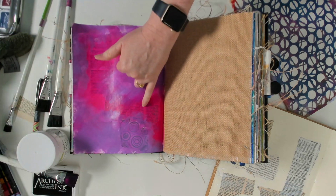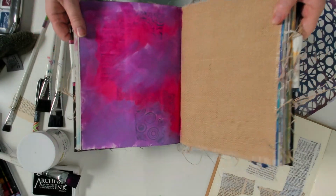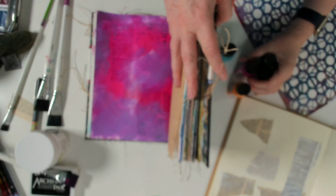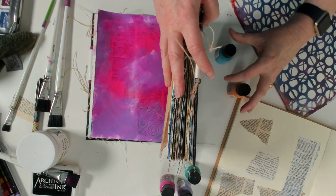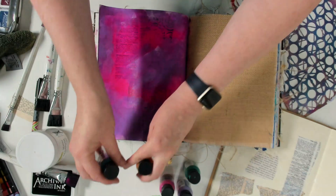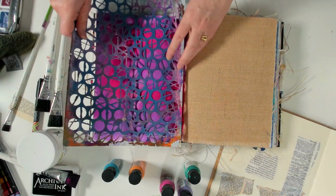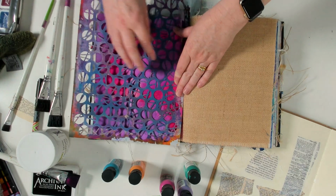Okay, so this one I've already added the ephemera and I've already added some paint, and this paint's fairly dry. Now we're just going to add a little bit of interest with some stenciling. This could be using bubble wrap or whatever stencil you've got, just adding that little bit of contrast.